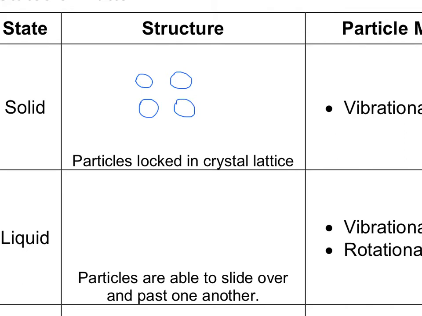Now the particles in a solid are locked in the crystal through full intermolecular forces. These could be ionic forces, such as in an ionic compound, hydrogen bonds or dipole-dipoles, or even London dispersion forces if we're discussing a molecular solid. Because these particles are locked into position, they can't move very much, and they have a low amount of energy. But they are not still.